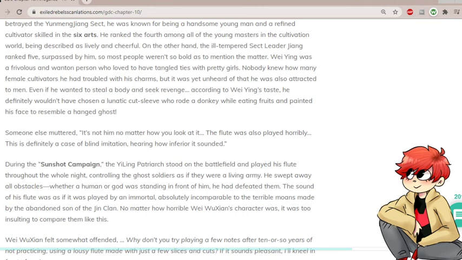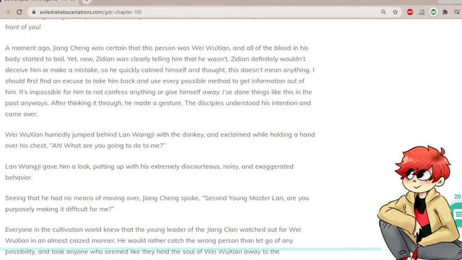this doesn't mean anything. I should find an excuse to take him back and use every possible method to get information out of him. It's impossible for him not to confess anything or give himself away. I've done things like this in the past anyways. After thinking it through, he made a gesture. The disciples understood his intentions and came over. Wei Wuxian hurriedly jumped behind Lan Wangji with the donkey and exclaimed, holding a hand over his chest, "Ah, what are you doing to me?" Lan Wangji gave him a look, putting up with his extremely discourteous, noisy, and exaggerated behavior.